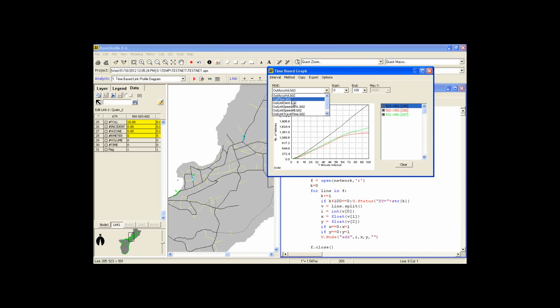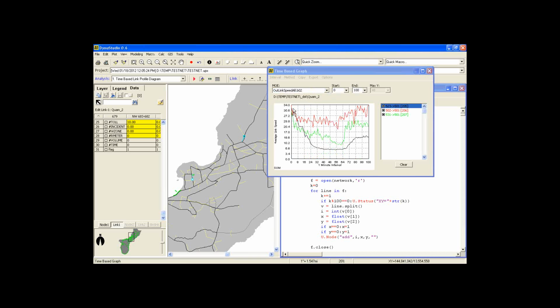And you can pick different performance measures. Those are the link-based data. For example, the density information for different links, and the speed information. For example, the speed is up here and then goes down as the network is loaded. So it's slowing down and coming back. Okay, it's just the opposite of the density. So this is for the individual link. Okay, so you can pick a different link, which gives you a quick view of your results.